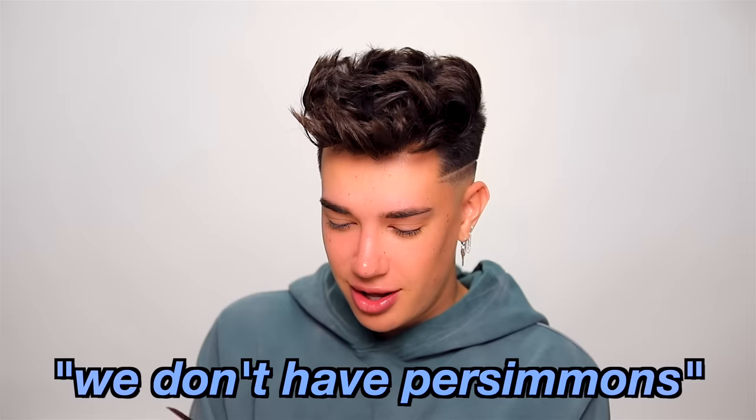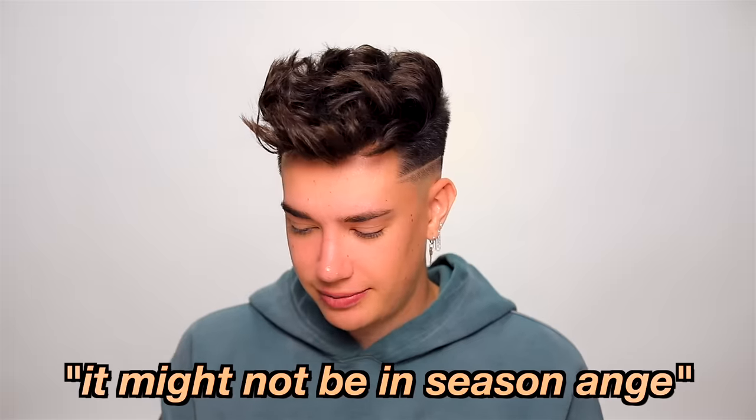This doesn't look like a persimmon. It's an apricot, we don't have persimmons. I don't think I've ever tried an apricot either. Oh my God, mukbang. It smells like a pumpkin. Okay, should I try a bite of this? I don't wanna eat pumpkin. There's no flavor, like it doesn't taste like a fruit. It might not be in season.